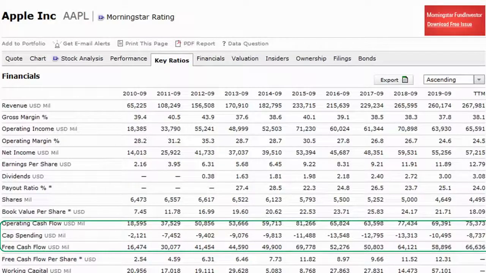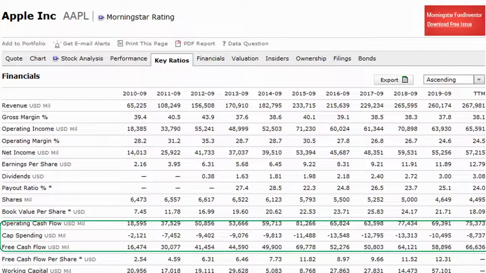Now, perhaps a better example in real life is Apple. Everyone knows Apple. Now, full credit here to the Morningstar website, and I'll put a link into the description for this one. Morningstar is a really excellent source of information when you're looking at companies to invest into. They do generally show, for the vast majority of listed companies, the last 10 years worth of key financial information, and you can see a screen grab from their website of Apple.